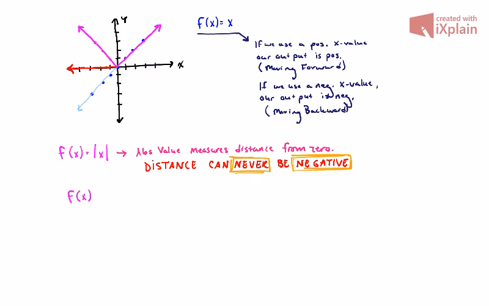Okay, so let's again explore this a little bit further. We can rewrite the absolute value function into a piecewise function, and it will have two pieces. We would say that one piece is negative x if the x values that we are inputting into the function are less than 0. Our other piece is that it's just going to be x or positive x if x is greater than or equal to 0.